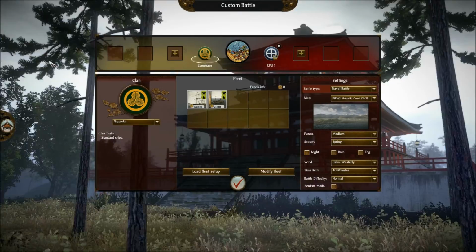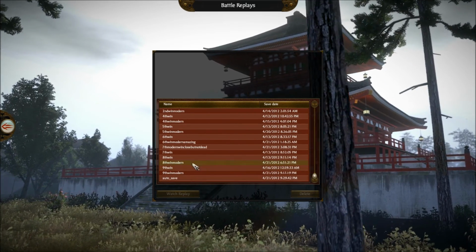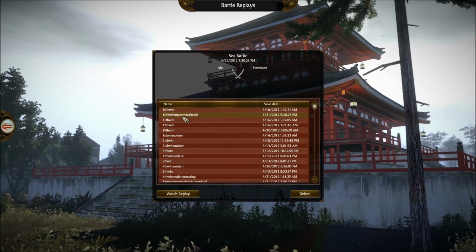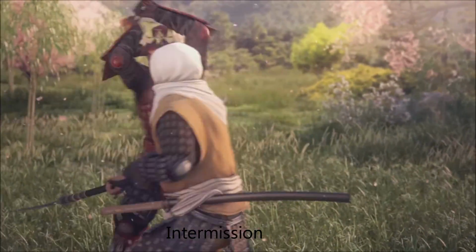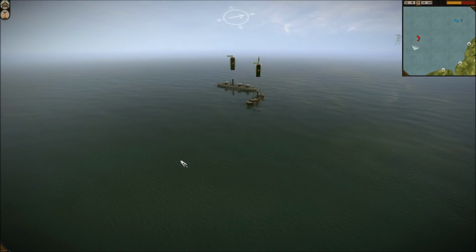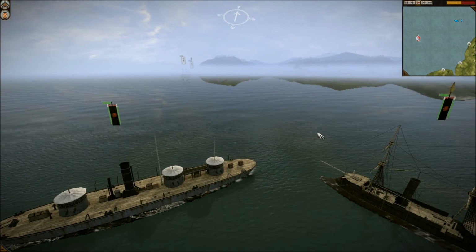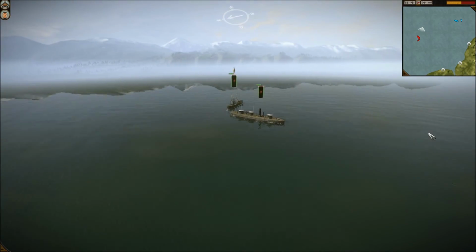But let's go ahead and start it off. Alright, we skipped the loading screen again. Not going to do that often. But I set up my ships like this because I figured he was going to set up on the corner over here like I did, but he didn't.